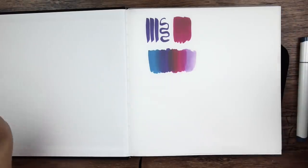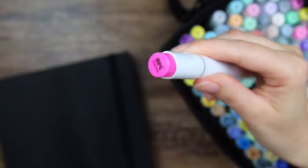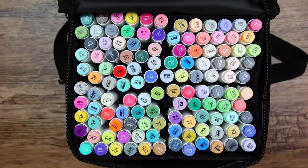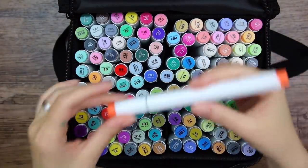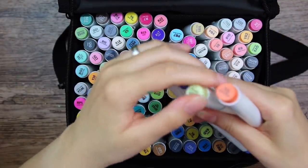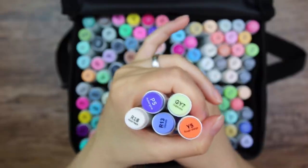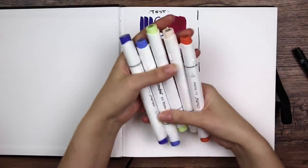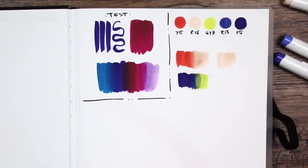Anyway, finally let's draw something. I thought it could be fun to do a limited color palette challenge — I haven't done that in a while. What happened to this one? It looks like someone chewed on this marker. So I thought maybe I can do a five marker, a three marker, and a one marker challenge, and I'm just gonna close my eyes and pick the markers at random. The colors I ended up with are: pastel peach, aubergine, sugarcane, clematis, and rough orange. This color palette was definitely something — the colors look kind of pretty together but they were definitely a struggle to work with. You will see later.